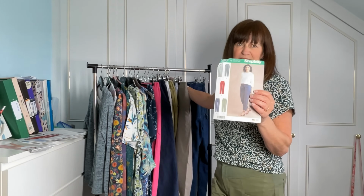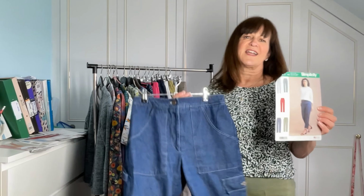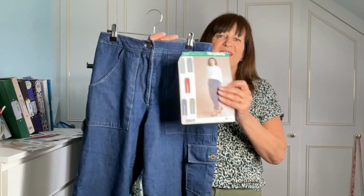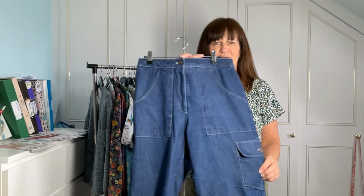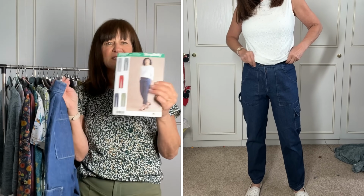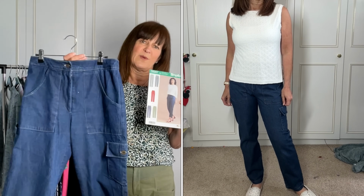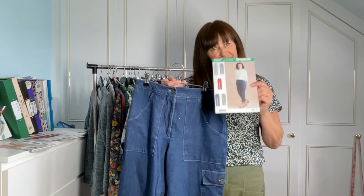Now I have used this pattern a few times, and the reason is I use it as a basic trouser pattern, and I actually made my cargo jeans from it. So it's the same pattern, but I changed the pockets on the front and I put a pocket on the side. These were my kind of carpenter jeans that I made, but I used it through the basis of this pattern because this pattern really does seem to suit me. I love high-waisted. So I thought I'd show you those to show just how different it could look.